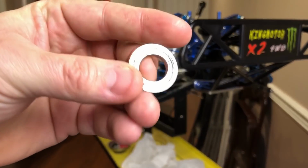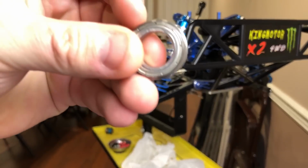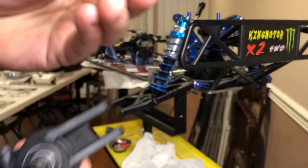Here it is. This is what you get with the King motors. They feel great. I'm not gonna lie, they feel good, but I don't like how it's opened. It's not sealed to me. It could be just I'm picky or whatever.